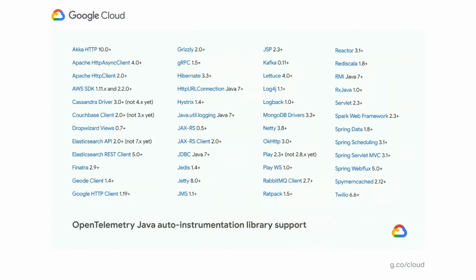Here's an example in the case of Java of all the different libraries and versions that are supported. Now, this slide is probably already out of date because new ones are being added every single day. So go ahead and take a look at this and feel free to contribute additional ones. But it provides broad support and really can get you started with distributed tracing information with little development involvement in order to get you started.